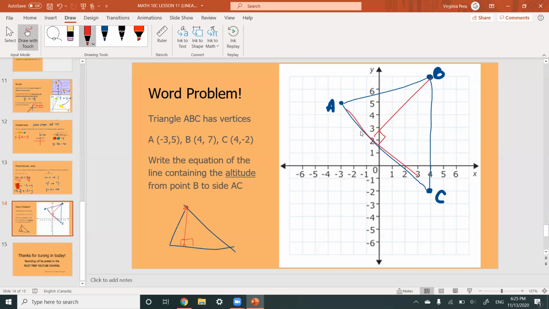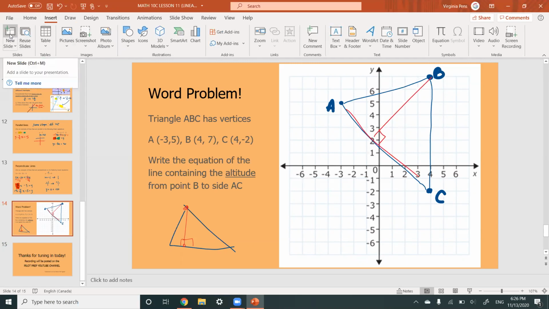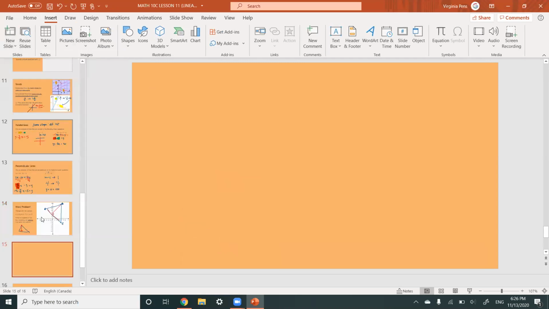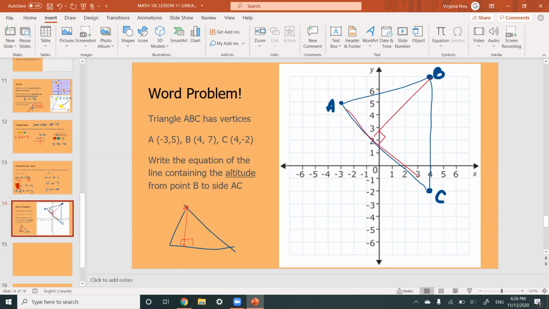So over here, we're given points, right? Which form could we use to solve the equation? We're only given the points A, B, and C. We're not given the y-intercept or anything, so we don't know what that is. So we will have to use the point slope form to find, let me grab a blank slide so we can do some calculations.